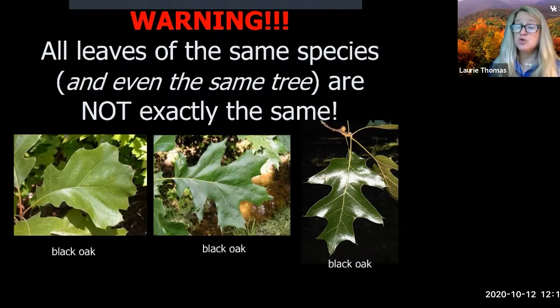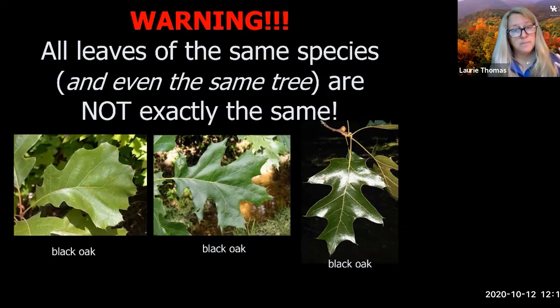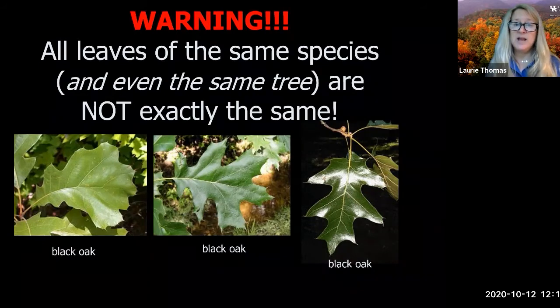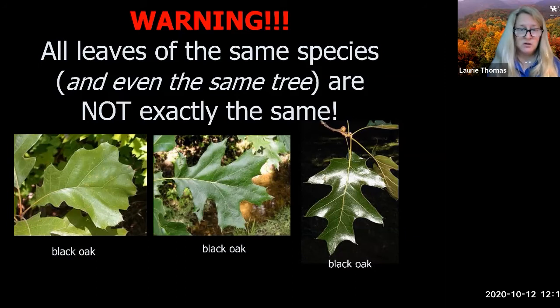And I'll say this holds true also for our needle type trees, our conifers that we have out there, because we have a set of trees that have needle-like leaves. And those we also call conifers sometimes. And with those, you want to make sure you look at multiples, because sometimes needles fall off. So you want to look at numerous sets of those as well.